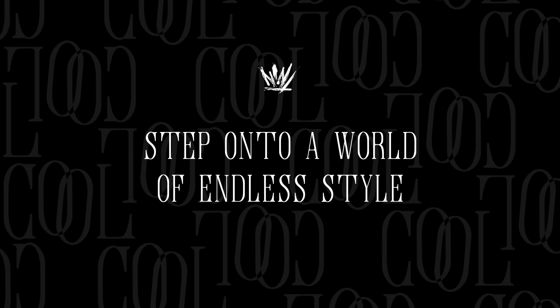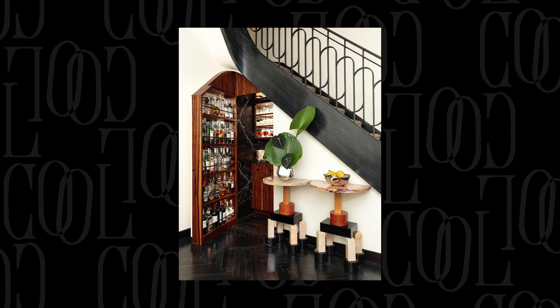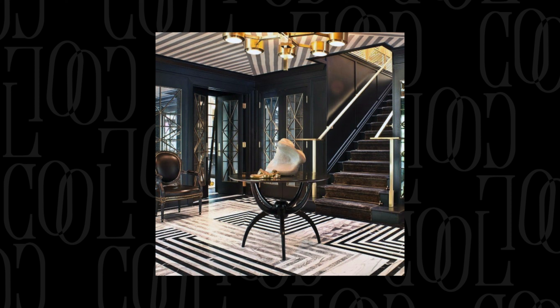Tip number three: step into the world of endless style. Tiles are another great way to elevate a home from cheap to chic. Adding black and white tile, or any type of tile, in the front of your home gives a sense of a classic element, and when I think of class, I think of money. It also breaks up your floors and creates more visual interest. You don't have to break the bank when purchasing tile — you can find great tile at stores like Home Depot, Wayfair, and Floor Decor. They always say the devil is in the detail, and adding tile to a space like the front entrance of your home adds artistic creativity where people wouldn't expect it. Just think classic and timeless and you'll be all set.